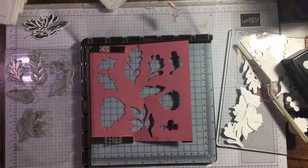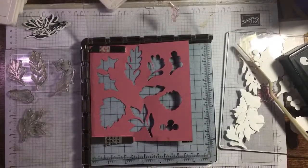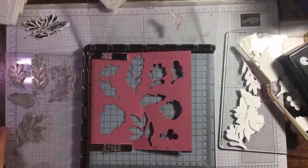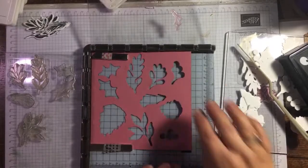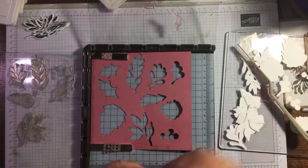So that's one batch of the leaves. I'll do another batch, this time in Old Olive. Just give the stamps a wee wipe over. I think I maybe need some of that spray and stick stuff just to keep that down, but we'll be alright, we'll be okay.